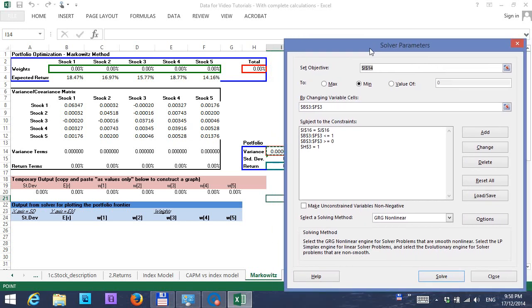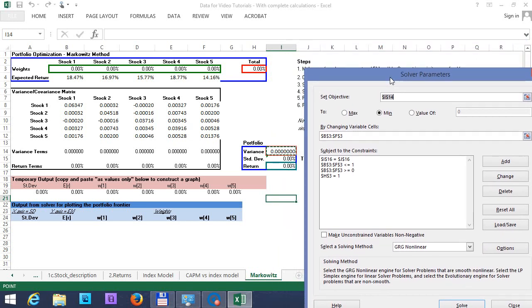So the Markowitz model sets the objective, and my objective is the cell I14, which refers to the variance of the portfolio. You can as easily set the objective equal to I15, which is the standard deviation of the portfolio. It wouldn't make any difference. The objective is the variance, and I would like to minimize the variance by changing the cells B3:F3. If you look at B3:F3, these are my weights. So the software will alternate and attempt to try different numbers in this range of cells, which are the weights of the assets in the portfolio, and come up with a solution which will give you the minimum value in I14, which is the variance of the portfolio.